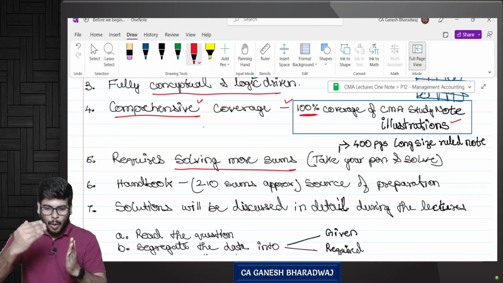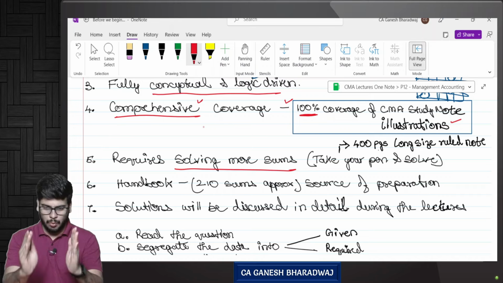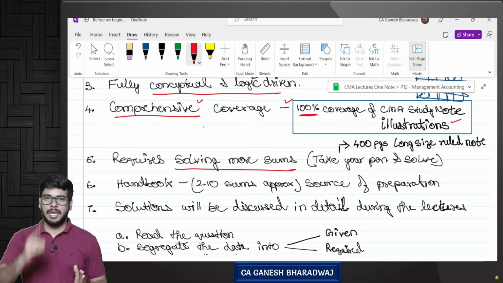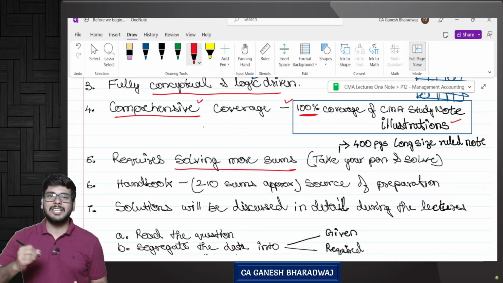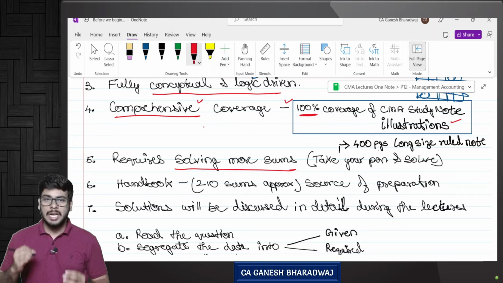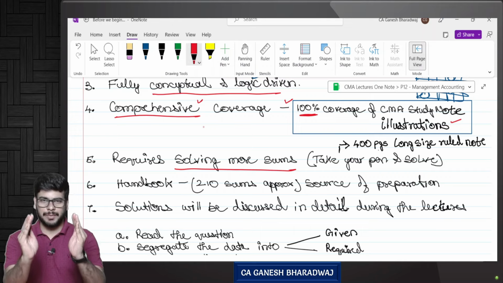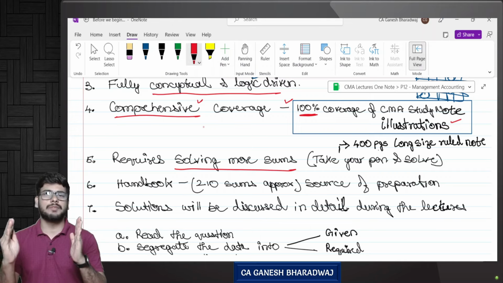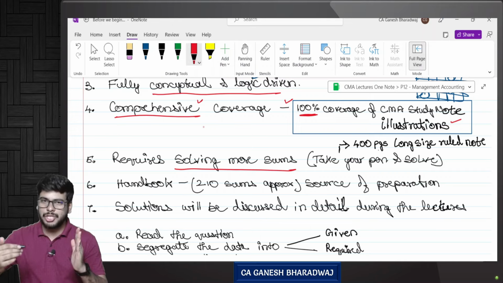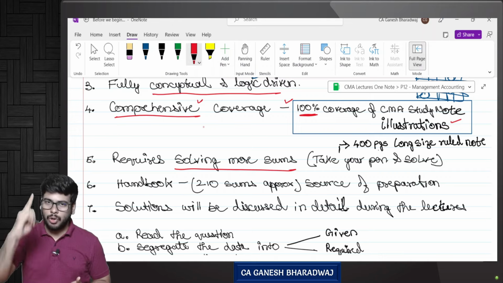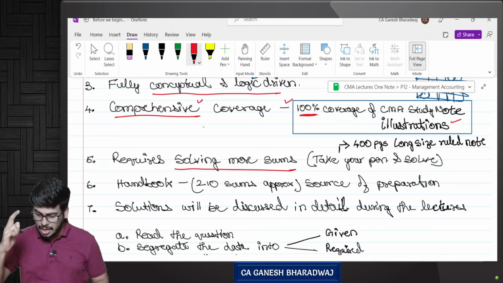But once the video gets over, you are watching a particular session. Once the session gets over, immediately it is your duty to take your pen out and put it on a piece of paper and start solving all the questions that we covered in the class. That is, in the session, I will be solving all the questions. In a video, whatever questions we have solved in that video, once you finish the video, solve these sums independently by yourself. That is the only way you can learn the subject.